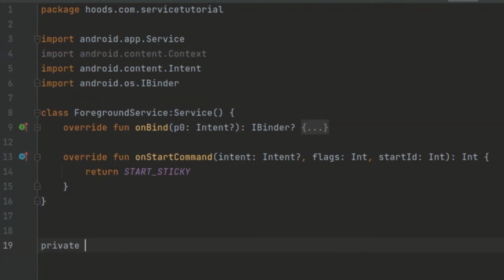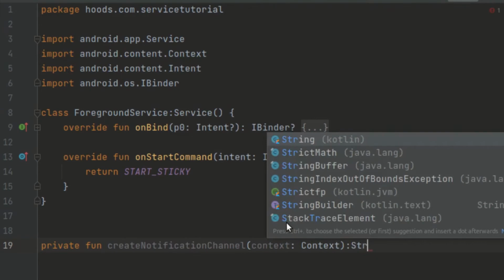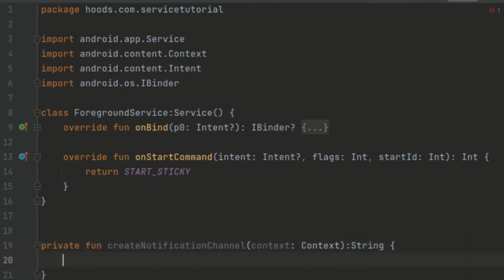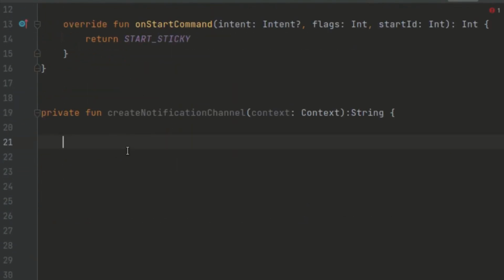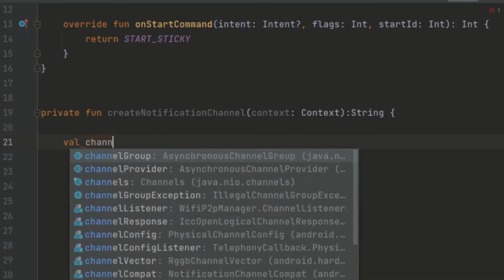Okay, now let's create here a private function, and we can just call this create. And this method is going to take a context, and then it's going to return a string. Okay, now here we can just create several parameters which we want to use. For example, here we can just create our channel ID.